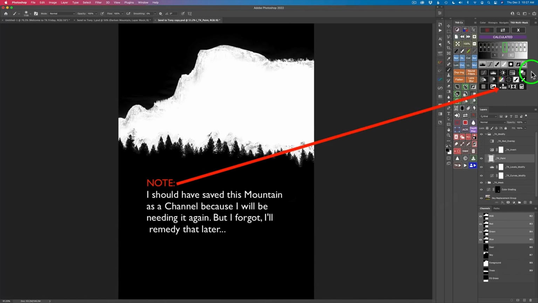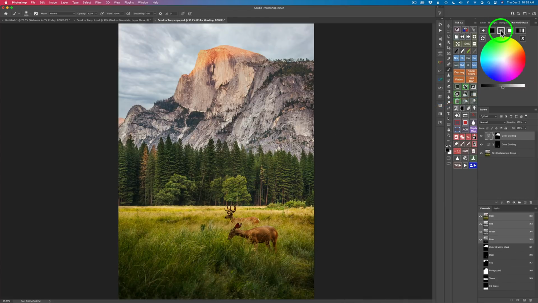Now I'm just going to click on this color grading tool, output it to a color grading tool, click on the mid-tone block, and I want to darken up the mountain only. Isn't this cool? It's only going to darken up that mountain. I just want to darken it up a little bit, and let's just warm it up slightly. Just a slight bit of warming on it. So here is the before and here is the after, just like that.